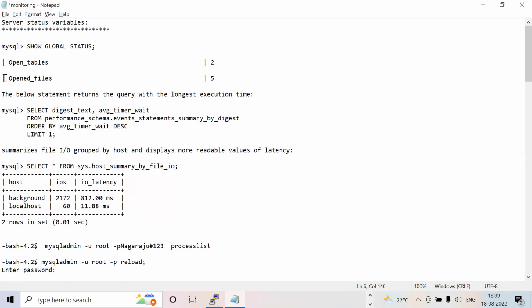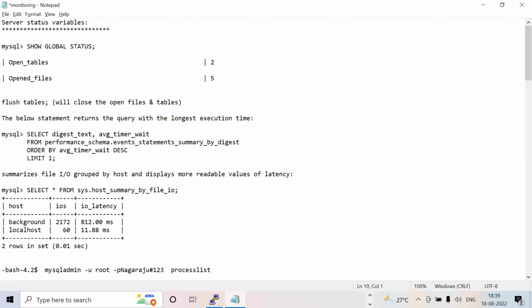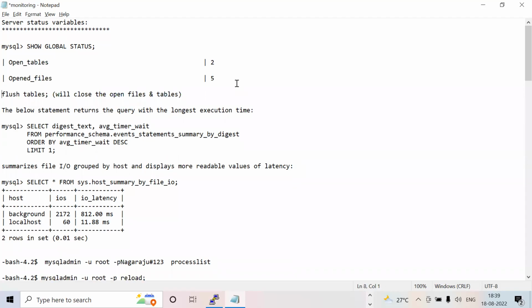Open table and open file are both similar. Table means you are reading the data from the table. File means the respective data file, right? So flush tables will close the open files and tables.